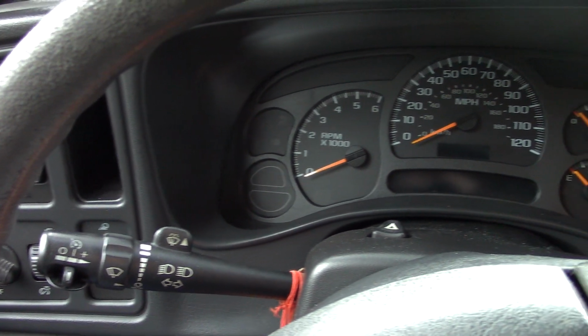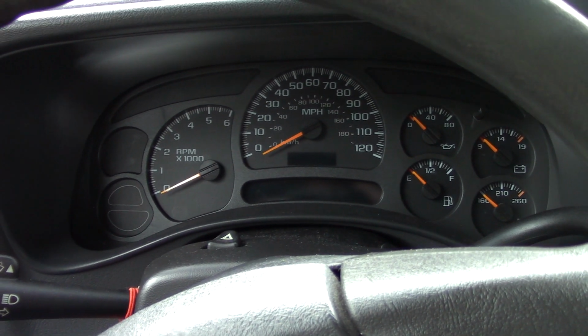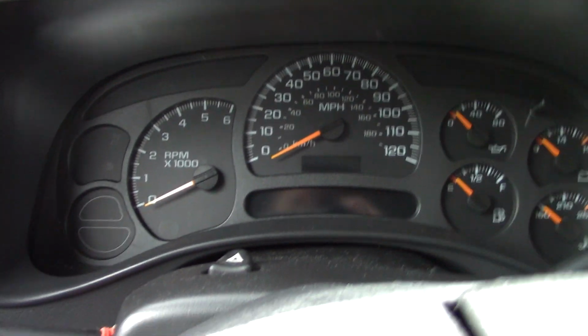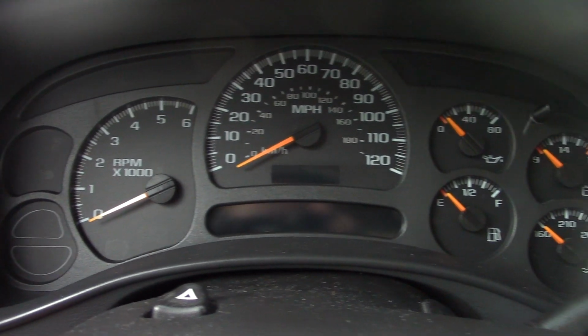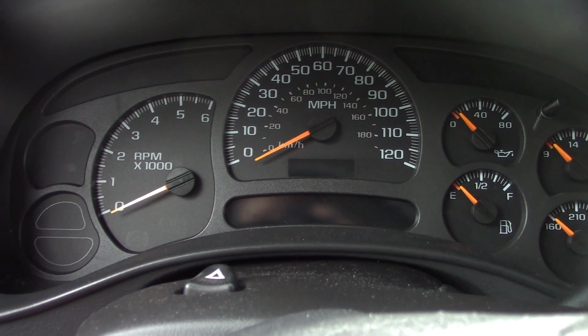Hello everybody. I had a little problem with the gauge cluster in the '04 Silverado. The disclaimer is I've already fixed the problem, but I was in such a foul mood about it yesterday that the video was not very good, so I'm going to just go through the motions and show what happened and what I did to repair it.